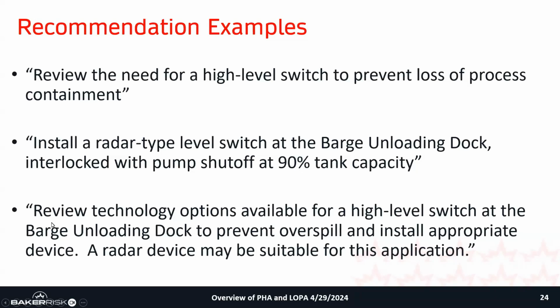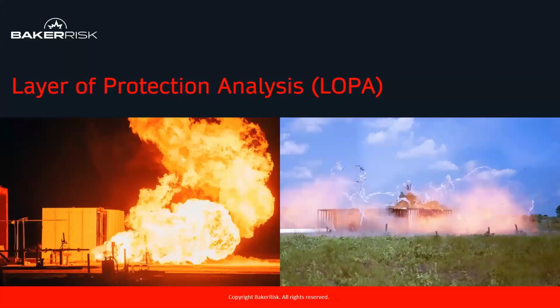And the best recommendation here is saying, hey, review technology options, because it's not necessarily the responsibility of the PHA team to do all of the design details. It's more or less to highlight the concern and why it's of importance. And if they already know that, hey, this type of level switch technology works and is okay, it's okay to specify that. But in all situations, the team might not have that information. So be as detailed as possible in your recommendations.